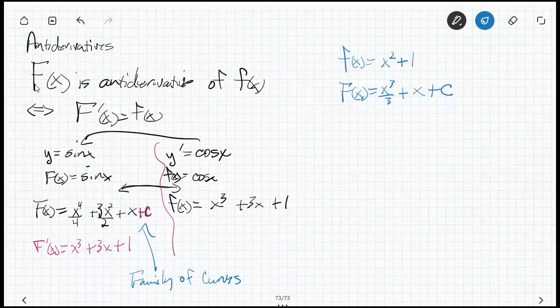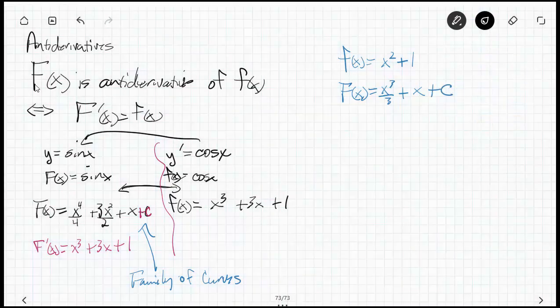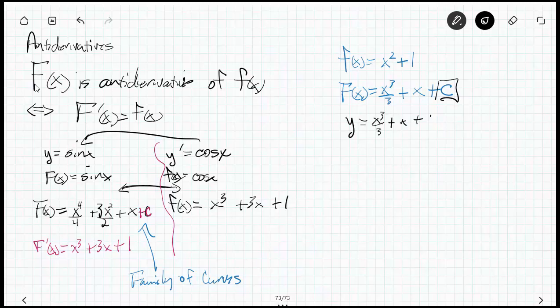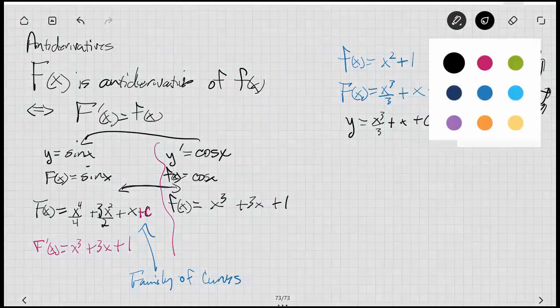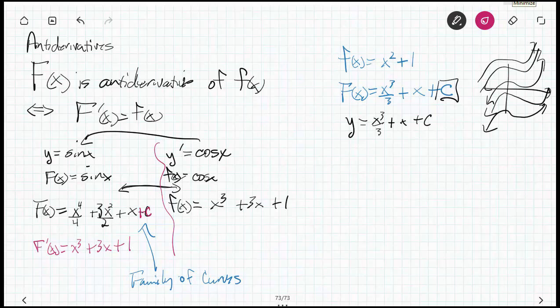The question is, what do I need to be able to solve for this C? This is still a function. This could be written as Y equals X cubed over 3 plus X plus C. If I wanted to be able to solve for C, I would just need a point. I would need an initial value. Which kind of makes sense because if I were to graph this function, I would get a bunch of cubics depending on the value of C. If I can lock in, if I know that this antiderivative passes through a specific point, then it locks in on a solution right there.